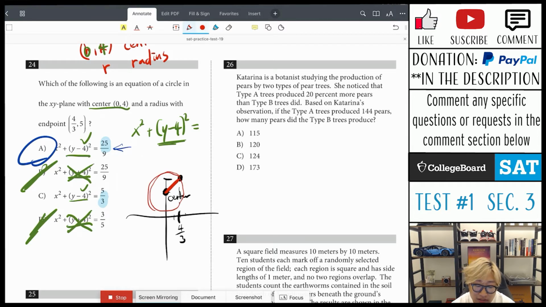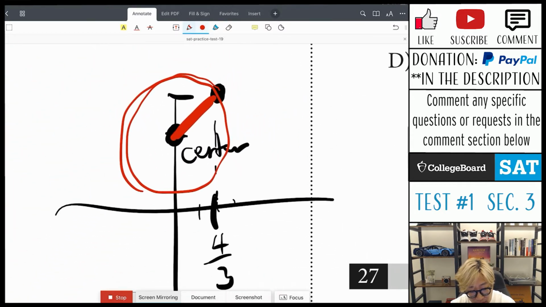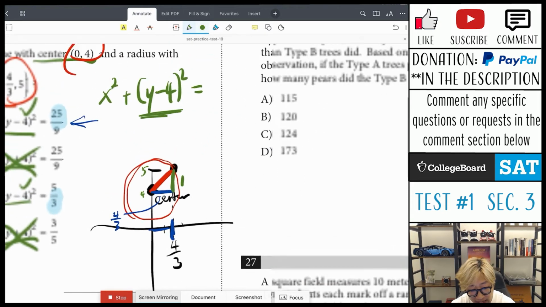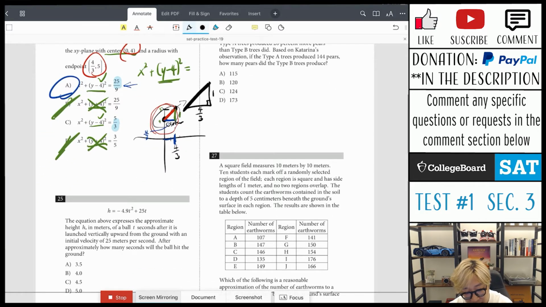Well, yeah. In order to find that, you've got 2 different points, so I've got to use my distance formula. No, please, don't use the distance formula. Just take a look. Over here, that's basically 4/3, because that's how far I came. And over here, from 4 to 5, that's just 1. So if I zoom out, the triangle right here is basically a triangle with 1 and 4/3, and you're trying to look for this. Well, what is this? The Pythagorean theorem.